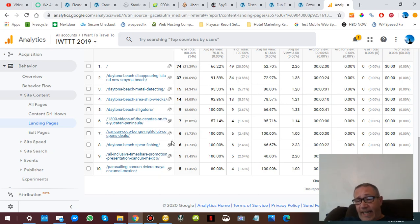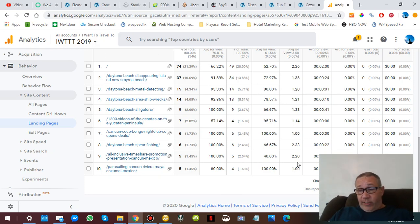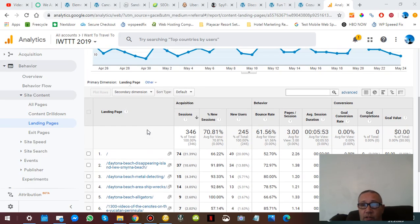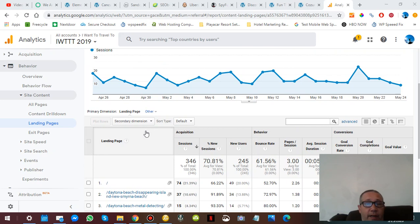So every page that I adjust, the stats will instantly go up, because first off, it's already in Google's index. I'm sorry, because this is Google's tool, right? So everything that's showing up here is in Google's index. Unfortunately, I can't get my picture out of the way here, or I would scroll down and click. There's a whole thing that lets me go to another section of pages, which I can't get to right now because that video is playing. And so anyway, that's what I wanted you to see.